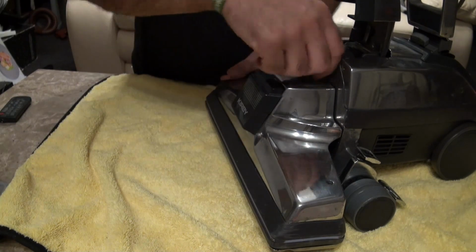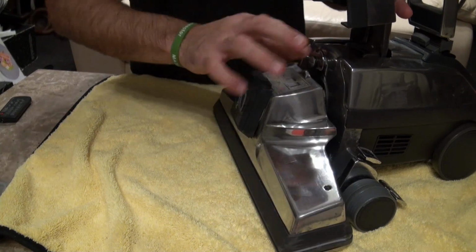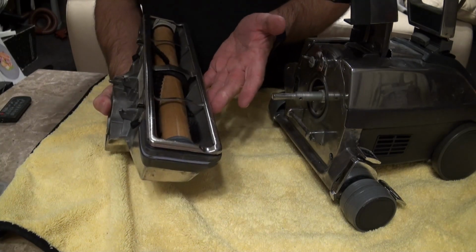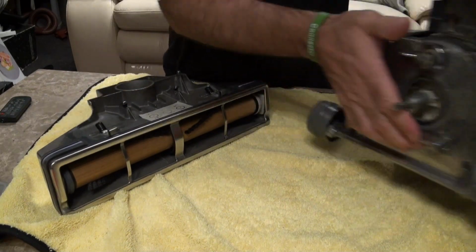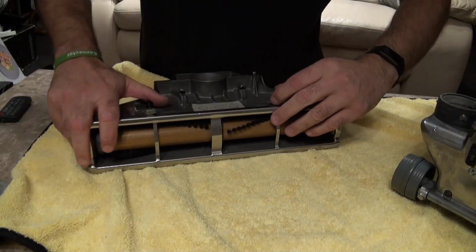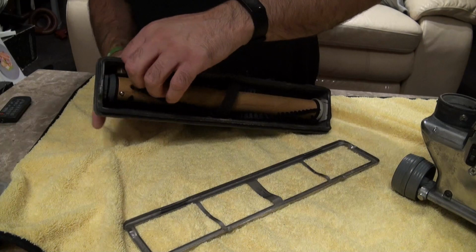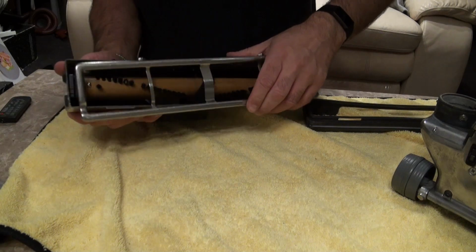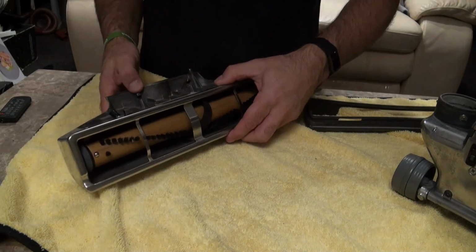Okay, alright, next up is your power nozzle or your head. So we're literally going to wind that off, drop that out. Now all we want off this is the bumper, that is it. Okay, the brush roll is a standard brush roll, so we're not going to use that. Sadly I bought a new brush roll for this and I've only used it once. So take that off. And then what I'll do is I'll keep this anyway, pull the bumper off. Okay, and then you put that back on, just so you don't lose it. Like so, put that to one side.